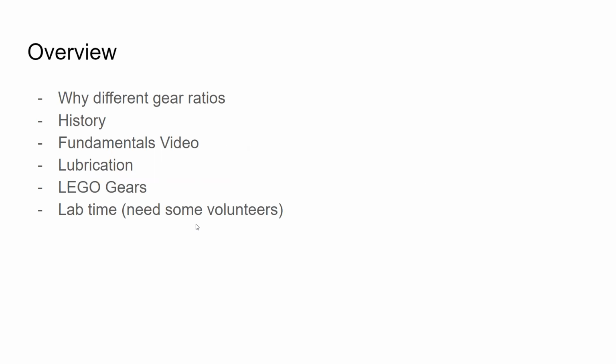So, quick overview. Why do cars need different gear ratios? We'll talk about the history a little bit. There's a video that I'll share separately outside of this particular presentation. Talk about lubrication a little bit. In the classroom, I had a little bit of really simple hands-on. I made some Lego gear sets, and I'll talk about those when we get into actual gear ratios. Lab time, overall lecture and lab took more than the 1 hour I had for a Monday class, so hopefully we can get some hands-on time later.